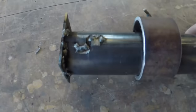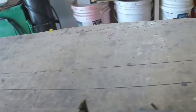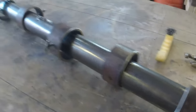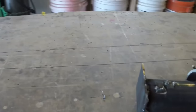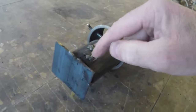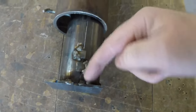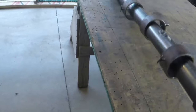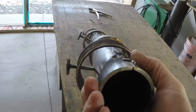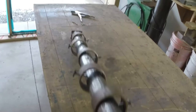I'll probably tap these down if I haven't already. Just my vise hammer to make these tight. But that holds this alignment pretty decently. I welded a couple pieces of 1/8 strap, or 3mm strap, whatever that is, on the bottom. And you can see that I offset it just a little bit. This will be set at somewhat of an angle to be filled, and I'll have to build some sort of funnel or some sort of entry device for this thing.